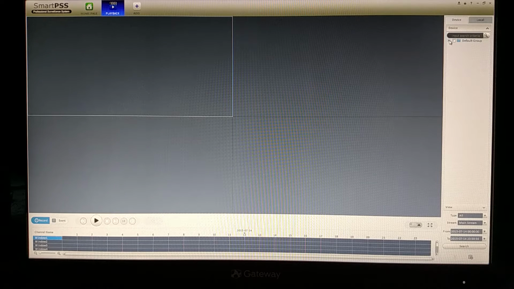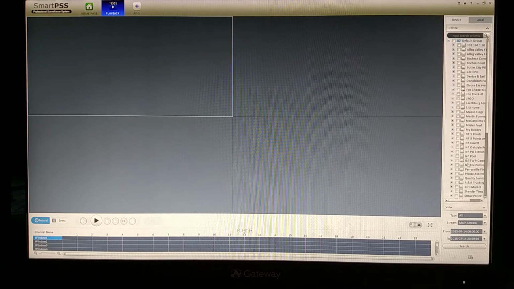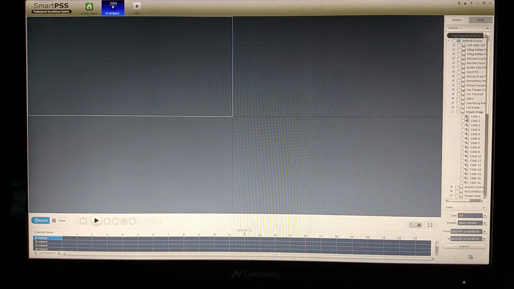You want to go over here to the right and you have a plus sign next to default group. When you expand that group, you get the list of all the recorders that you have access to. So you would just pick the recorder that pertains to, most likely just your one recorder there. So I'll just expand a specific recorder with the plus sign next to it, and I'm going to pick one of the cameras in that recorder. So I'm going to say camera 2.